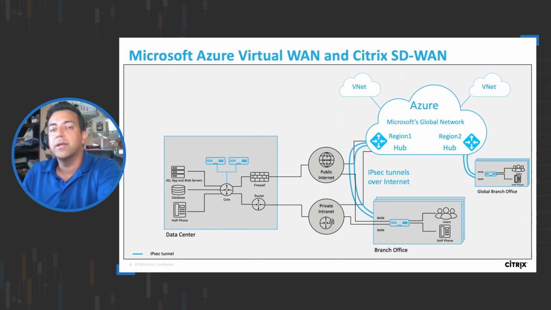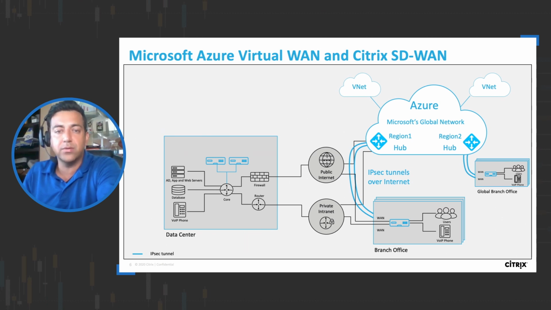The value here is you're able to overcome typical shortcomings of internet across long distances by riding the Microsoft global network. Again, there is still that problem of last mile where we can make use of a Citrix SD-WAN device at the on-premise locations to establish connectivity to the closest possible point of presence in the form of IPsec tunnels. And because the SD-WAN can provision dual tunnels to the same hub, leveraging different internet service providers, you are improving availability and improving reliability of that last mile.